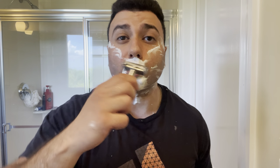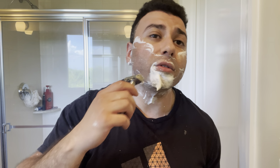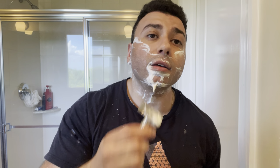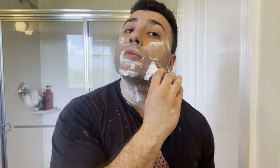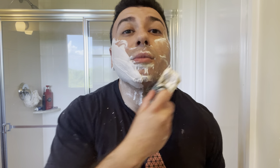So my thoughts so far on the Rocnel is I'm enjoying it more and more each shave. I didn't enjoy it as much the last shave, maybe because of the Kai and the fact that I was playing with the gaps too much, but I'm really enjoying this shave throughout. Let's get into the third pass. I don't want another 20-minute video.